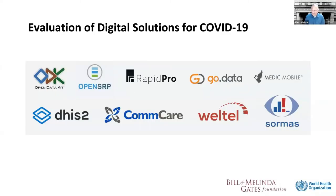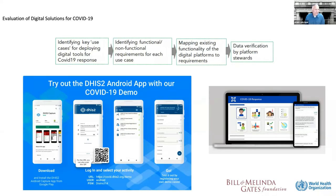We're currently engaged in the process of doing a formal evaluation of the top nine of these solutions. We'll be using a combination of systematic and test-based approaches to evaluate these various platforms. You see illustrated here DHIS2, a very popular platform that has a COVID offering for surveillance, screening, and contact tracing. Others like CommCare, also in wide use around the world, have developed a series of modules that allow public health authorities to mount a response. We hope this report will be launched next week, thanks to the Gates Foundation, and will be available widely.